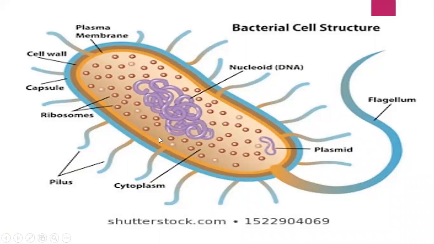All bacteria are usually encapsulated, covered with a structure called the capsule. After the capsule, the next part is the cell wall, which covers the whole body. The third structure is the plasma membrane. That is the reason bacteria are very resistant: they are encapsulated in a capsule, then the second structure is the cell wall, and the third is the plasma membrane. So it is very difficult for antibiotics to get through the capsule, then the cell wall, then the cell plasma membrane.